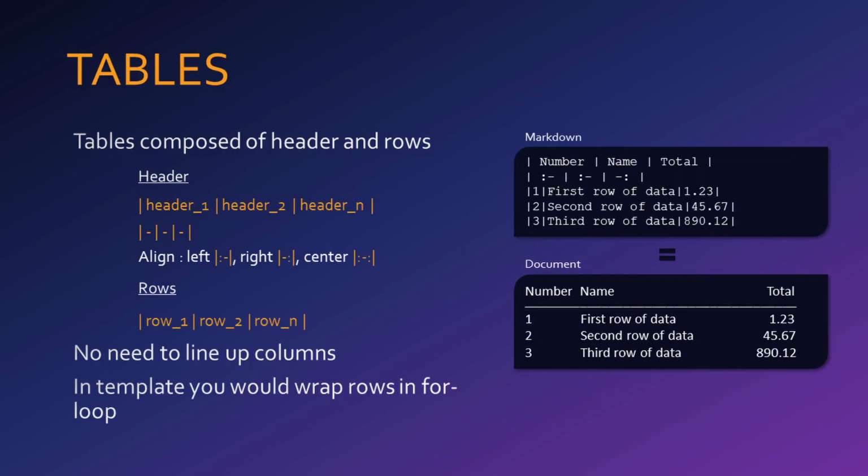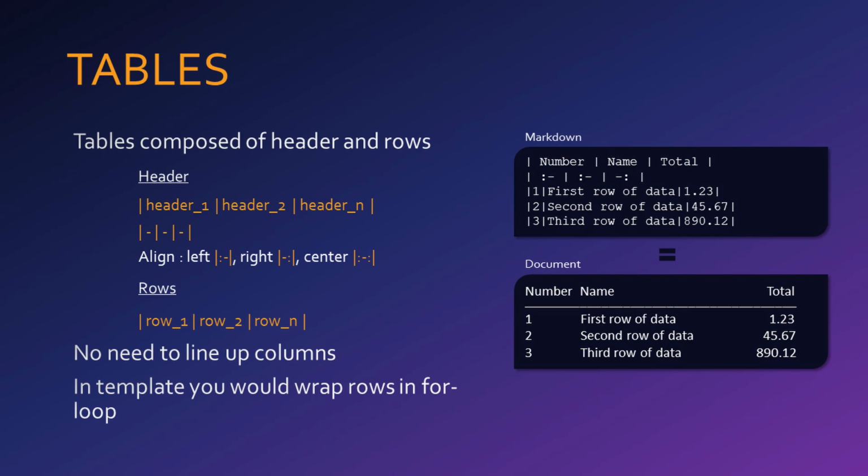Tables are another commonly used item in legal text, especially in schedules or appendices. I usually prefer to use HTML for tables because it's easier to control column sizes, but you can get reasonably good results in Markdown too. Tables in Markdown require two components, the header and the rows. The header consists of two rows. One for the header names and another, a separator between the header and the rows.